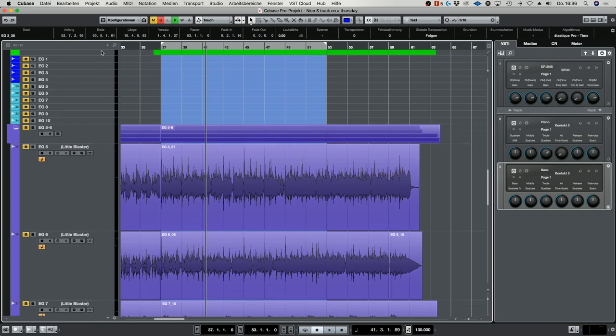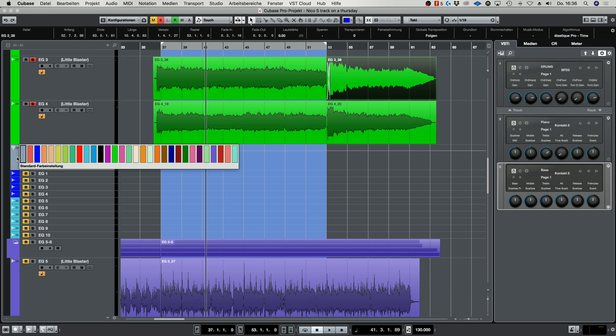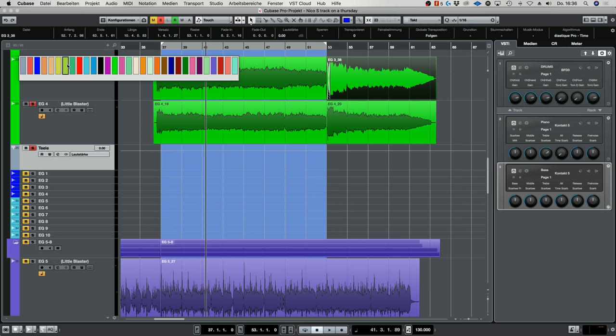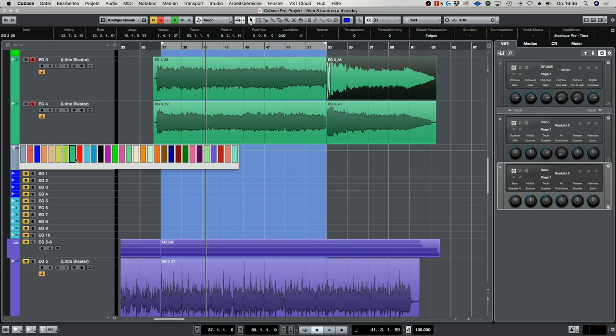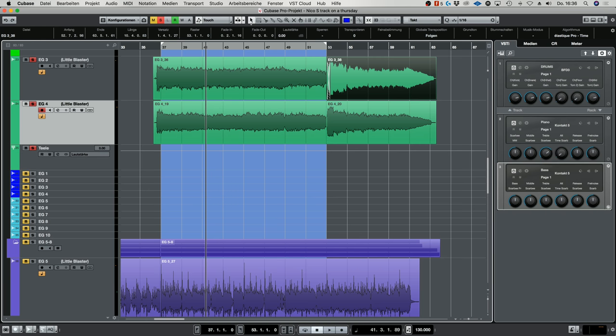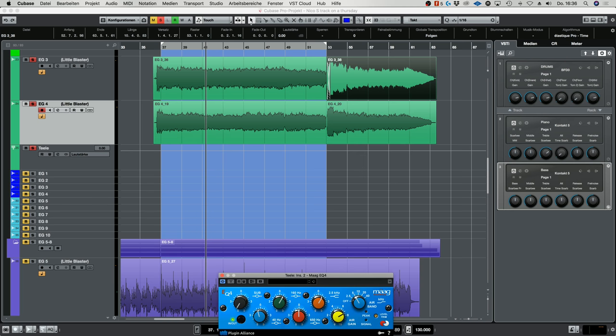I need to EQ that a bit differently than the rest. Let's give these even a different color. Here we go, that's better. So we copy the plugins to over here. There we go.